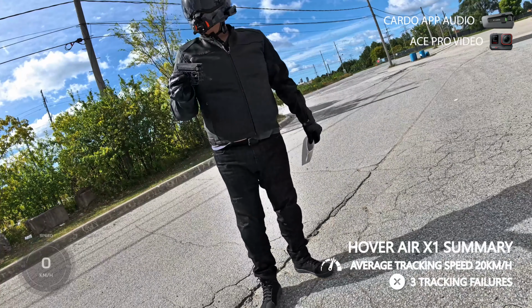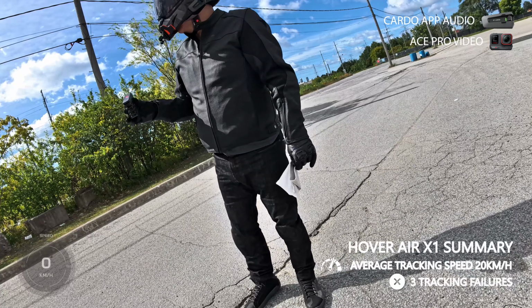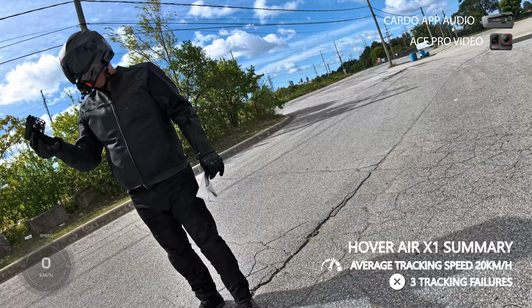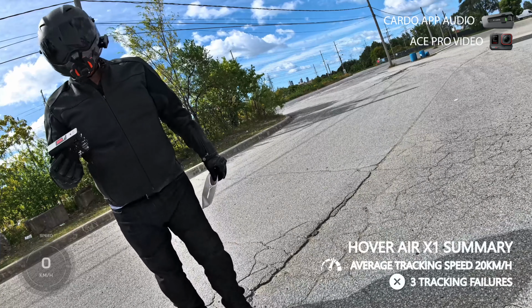I'm gonna pull out the DJI Neo now. And wind seemed to be picking up. I hope it'll do better, maybe. I guess we'll find out in a second.